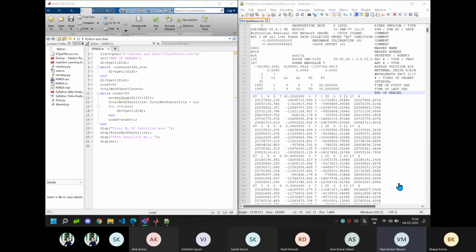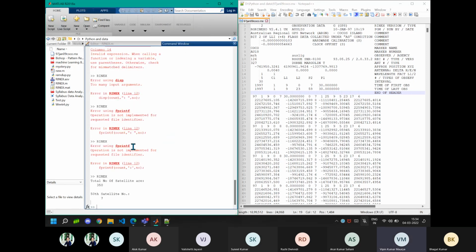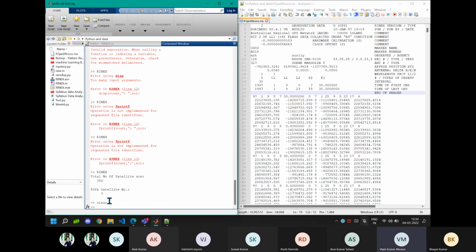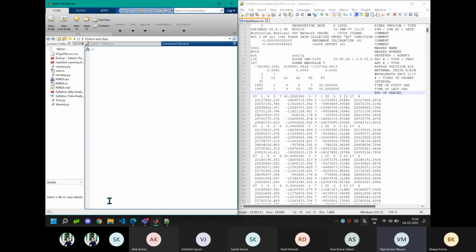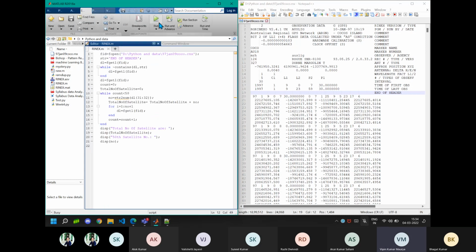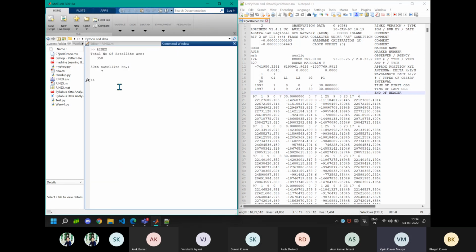This will help you in your thesis work also, whenever you have to extract some data and analyze it. You have to plot, you have to make a histogram, whatever you want, you can do here. So MATLAB is very helpful for research work also. Before the last class of this lab, not today, at the end of the semester, I want everyone to understand MATLAB code and write basic codes.